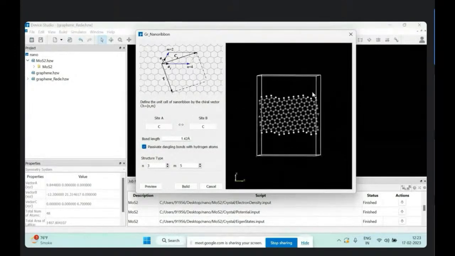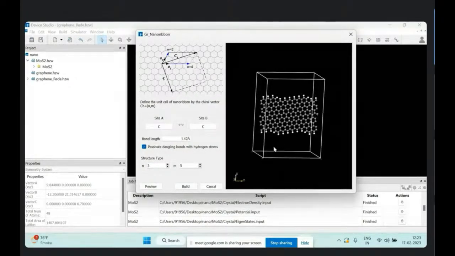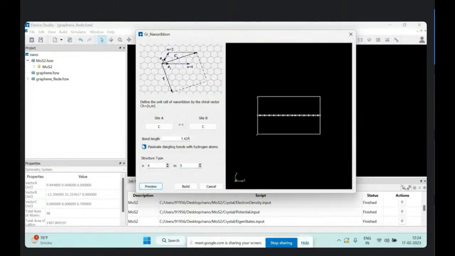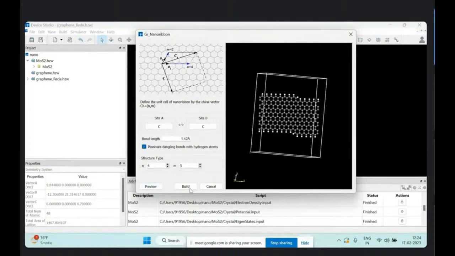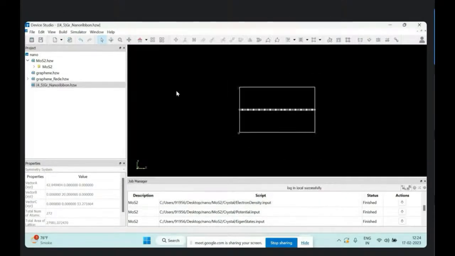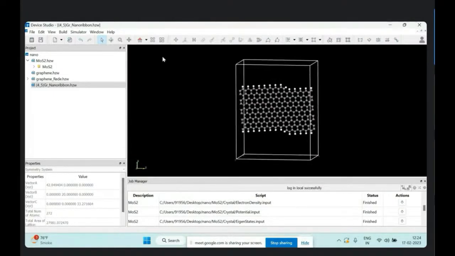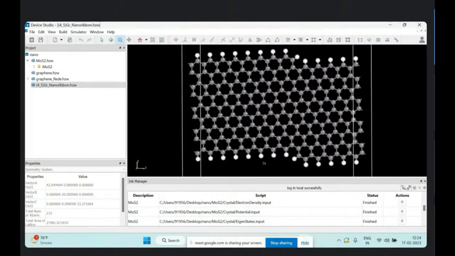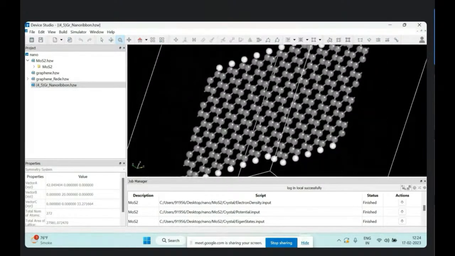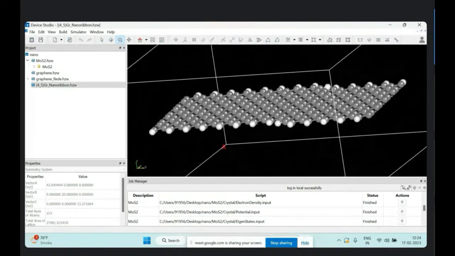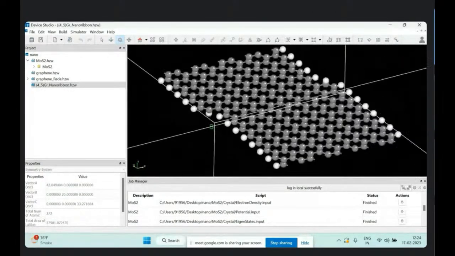You can find the top and bottom sides there. The yellow color atoms are the dangling bond hydrogen atoms. So you have to change as per your needs and click on the build button, and you can also rotate it, and as per your needs you can create it. The vacuum in the unit cell can be reduced also as per your needs.